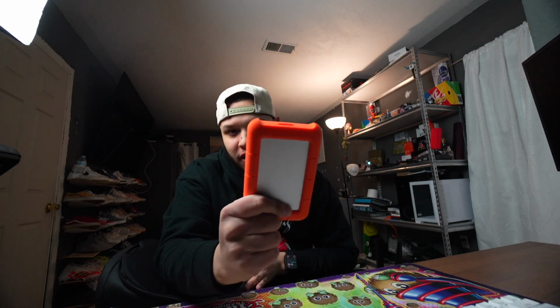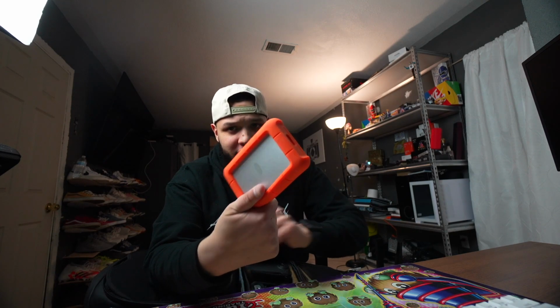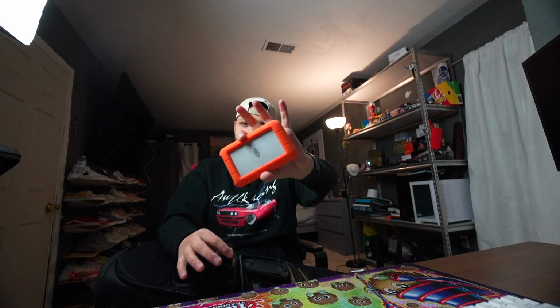But for now, I'm just gonna throw all that back in there, into the middle compartment. I just recently picked this one up. It's the 4 terabyte, I believe. Before I was rocking with the 1 or 2 terabyte, it's a little slimmer, same one still. I had that one for a couple years, the same as the laptop, so 5 years. And then I just recently got this one because I needed a little bit more space to dump things in there. So this guy I use either on my MacBook Pro or my Mac Mini.